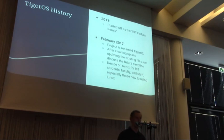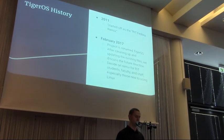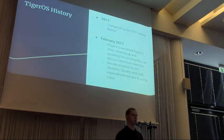Some of the history, some of the background of how it was created. Back in 2011 is when this project was initially built, as the RIT Linux Fedora Remix. It was created by Luke Mackin and Eitan Romanov. However, these people were also students, and once they graduated, the project kind of diminished and got forgotten. In late 2016 or so, a student found the project, and we brought it to a club vote as to should we pick it up, should we rebrand it, should we change anything about it.